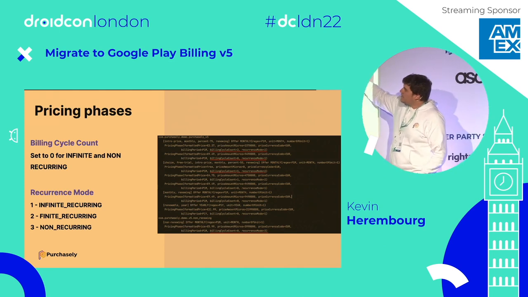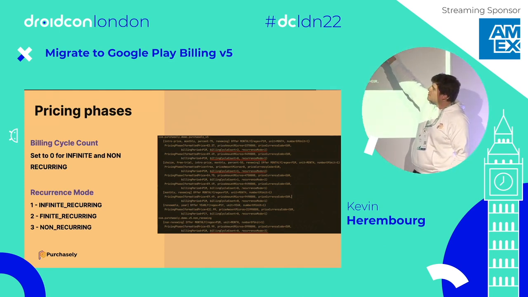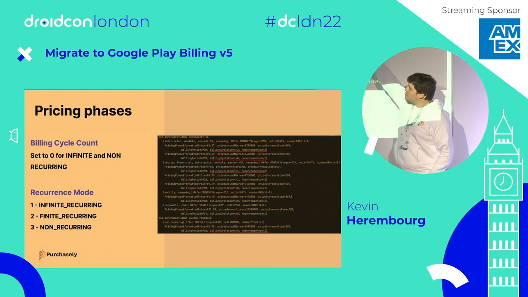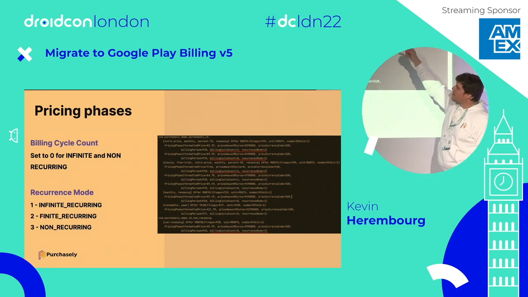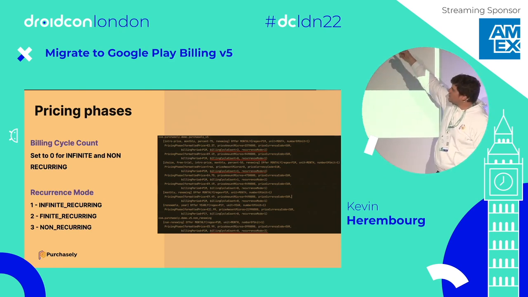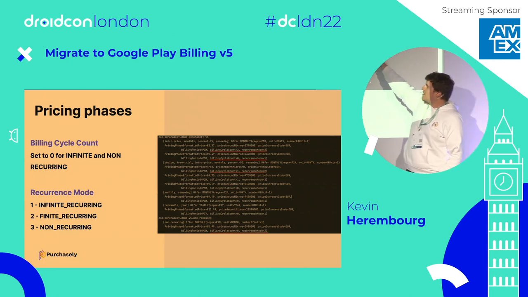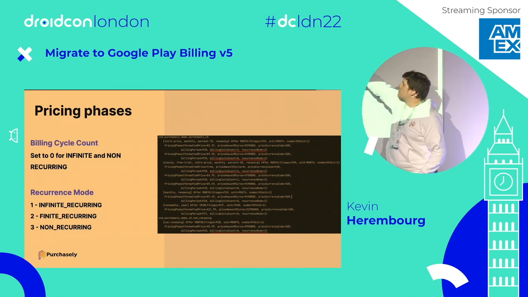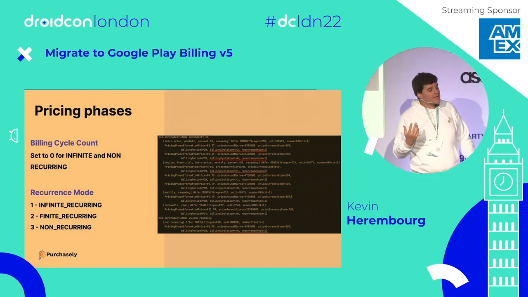So for example, if I choose the free trial, I'm going to send to my backend the purchase token, but also the first pricing phase and the second one and the third one, so that my backend knows that for 1 month, I'm going to be in a free trial, then for another month, I'm going to be in an intro price, and then I'm going to be at the regular price. And I see the price in euros in that example, but I have the currency code and everything. And that is the only way for your backend to know.